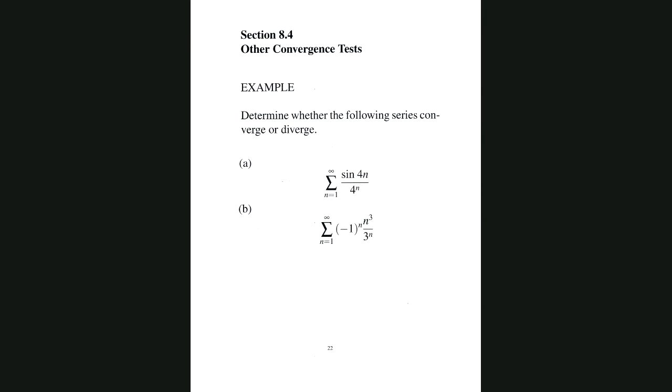Here we have the series where n equals 1 to infinity of -1 to the nth power times n cubed over 3 to the nth power. How many feel that series looks kind of complicated? It's an alternating series, but how many feel that that series seems a little more complicated than the other series that we looked at?